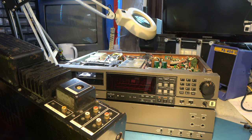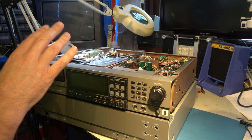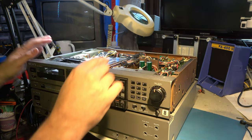Right, I think the next thing to do is we want to go and have a look at what a standard SPDIF Philips Sony signal looks like on an oscilloscope. I'll just play some digital audio out from a DAT machine into an oscilloscope, and then we can go and search for that signal when this is all hooked up to the PCM1630.